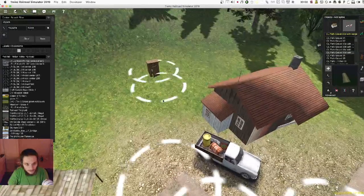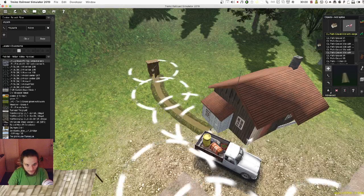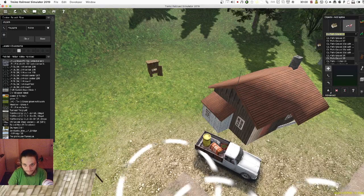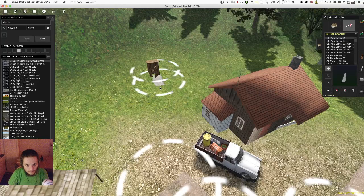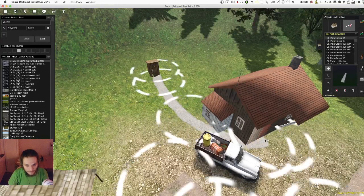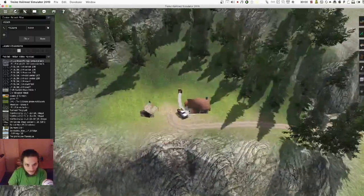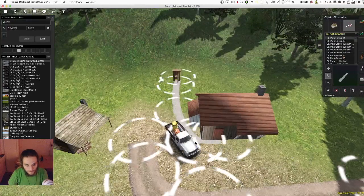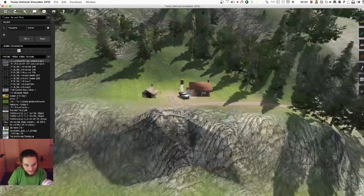I want to add a little... That might be a little too big of a path. Hold on. I wanted to add a little path, just because of how frequently it's used, but I don't think that works really. Although maybe a gravel path, because at night, or if it's rained or something like that. I suppose that could work. Just like that.